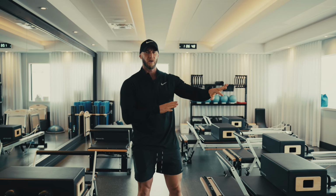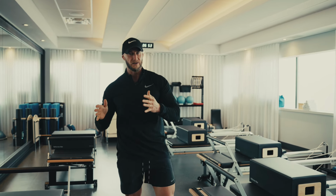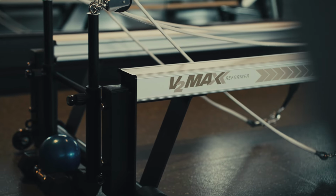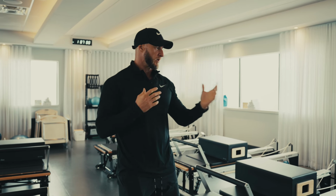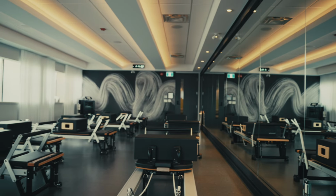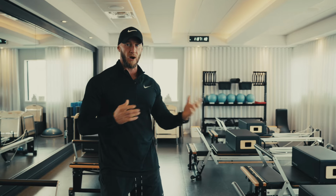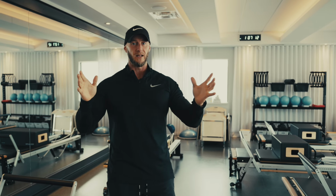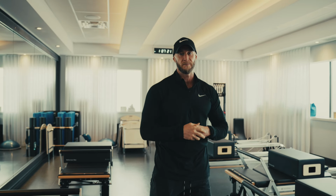It was reserved for a long time for a lot of high-end dancers and athletes and wealthy people, and it's really taken the fitness industry by storm. You're seeing a lot of clubs integrate it because it comes with coordination, stability, resistance training. It's really a great program for anybody that wants to build their body but also wants to have more mobility, wants some dynamic exposure, and it's fun to bring it all together as part of your fitness routine. And that's what makes this club great: it's a really high quality reformer studio with a variety of different classes and styles of instructors right here inside this health club.